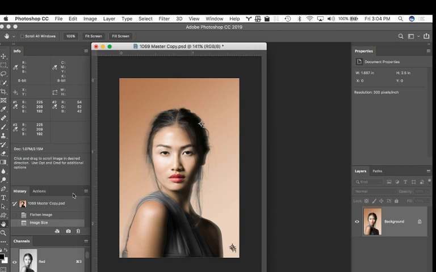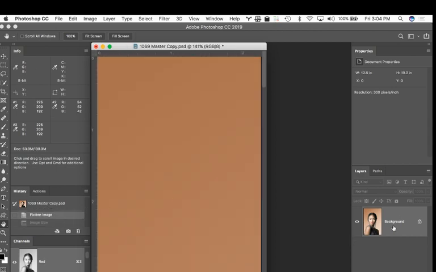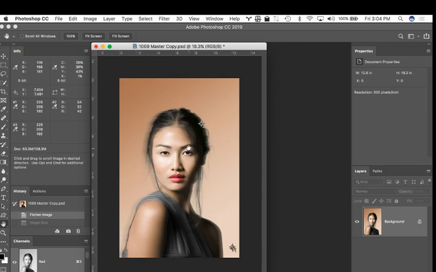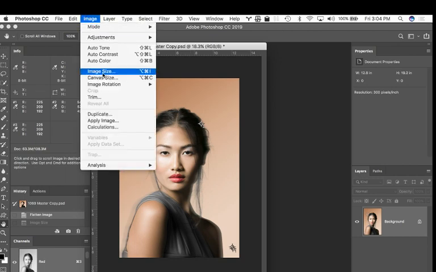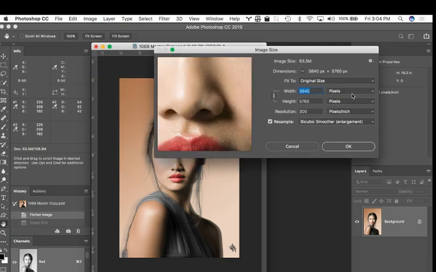Okay, instead, I'm going to go back in time to where I flattened this image. So I'm in history. I'm going to go back to flatten. This image is still flattened, but it's been resized back up again. And now at this stage of the game, again, I need to change this to fit my wife's portfolio. So again, I'm going to double click on the hand just so that I can see everything. And in this case, I don't want to just do height. I want to resize this to do both height and width. So again, my image is flattened, up to the image menu, come down to image size. And again, the size for my wife, hers is 788 pixels tall by 525 wide.